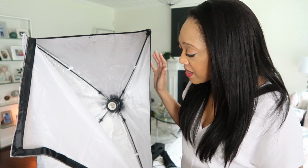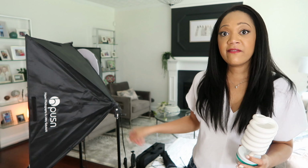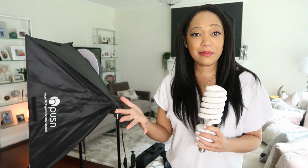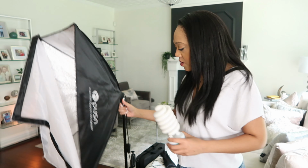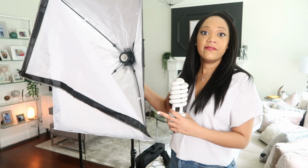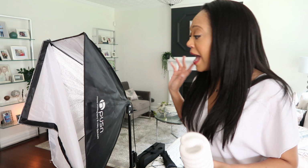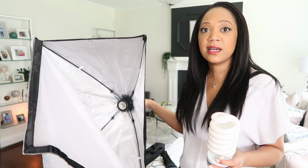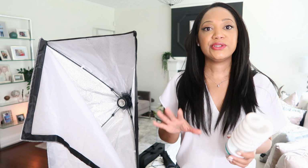And then the other thing is that the stand here, even though it is a very tall stand, it's very lightweight, which is good and bad. It's light. The bad part of it is the fact that this is top heavy. You can just see right here that we have a tiny little pole and a very heavy top, and then the base is not that wide. So what I noticed that I had problems with, this would tip over sometimes. Like, look how easily I'm touching it. So it has a tendency to want to tip over, so you just have to make sure that it's secure.